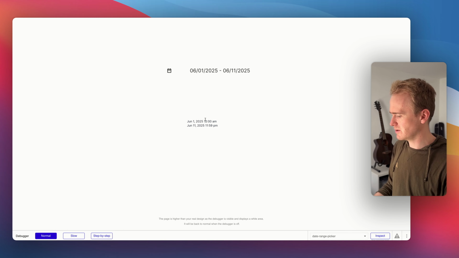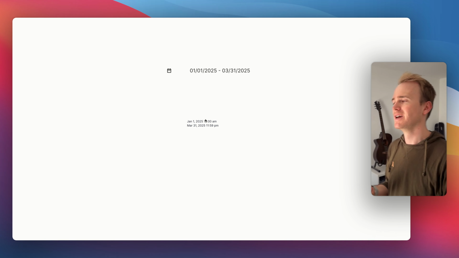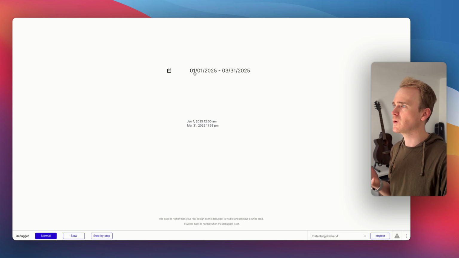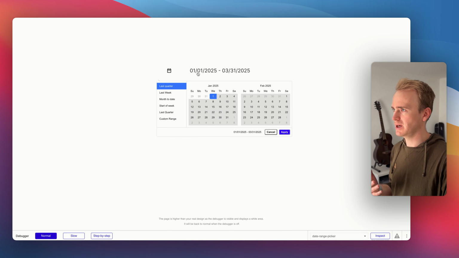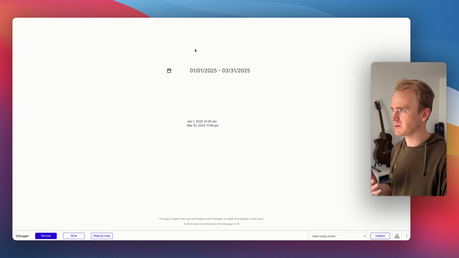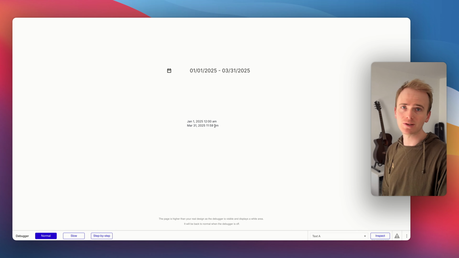Just a quick thing to note, as with most date pickers, when working with Bubble, it automatically fills in the last one. What I was going to say is just be wary that, of course, dates always have times. So notice how I'm extracting the time data out here, but it's doing it perfectly: it is right at the start of January 1st through to the very last minute. In fact, it'll be down to the very last second of the previous quarter.